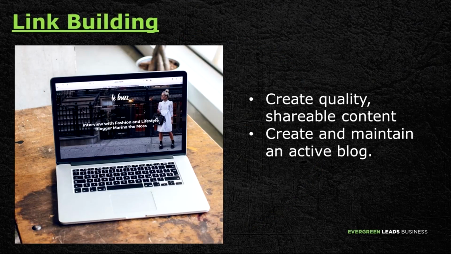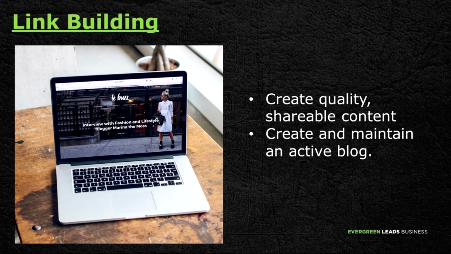Now, this is one of the effective ways, and it's quite timeless as well, that you can use to do off-page SEO. And here are a couple of ways that you can go about doing this. You can create quality, share-friendly content for your site. This motivates people to want to link to your website, and what this creates is a viral sharing effect. So you want to position your website in a way that it's the go-to authority site that other websites will want to link to.